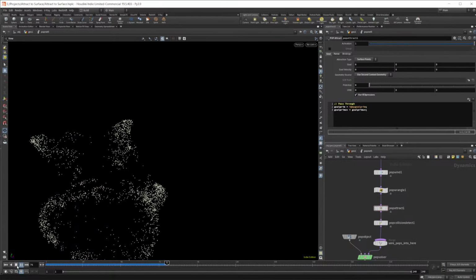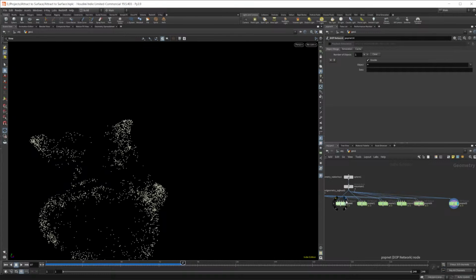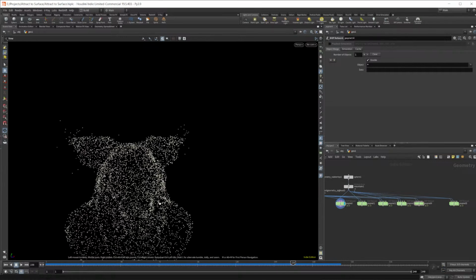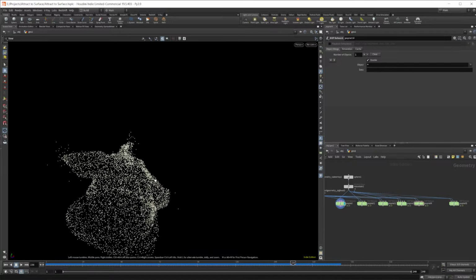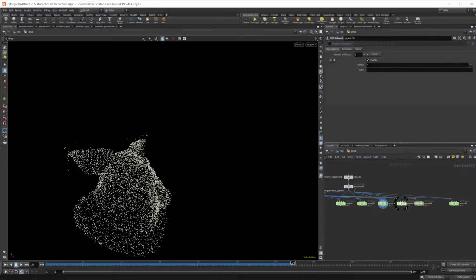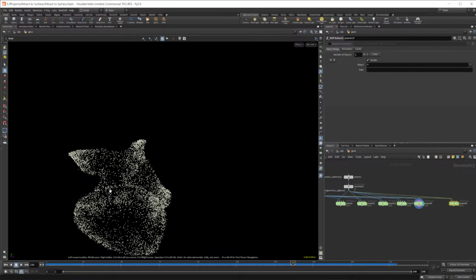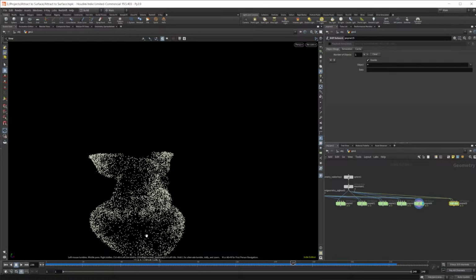And I've got in this project file, like I said, this project file is available on Patreon. It has these different setups in here. From the video today, it goes over 5 different methods for this. So if I take a look at some of these, you can see that's what we look like with one of them. So we're varying quite a bit on the final particle positions there. Again, we don't have very much clumping there or there. This one is the example that does. And then this last one is what essentially we just rebuilt, which is moving towards the closest position.